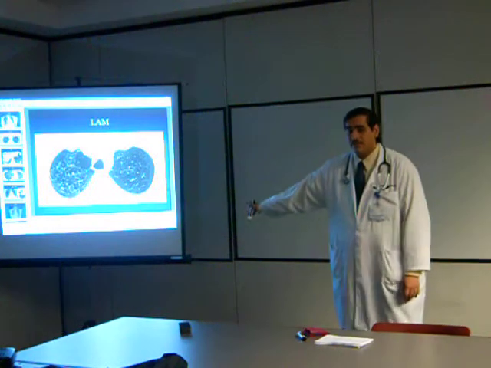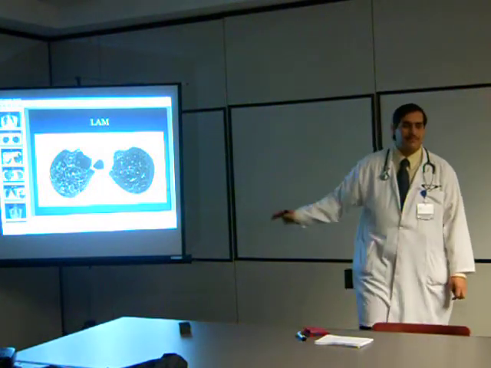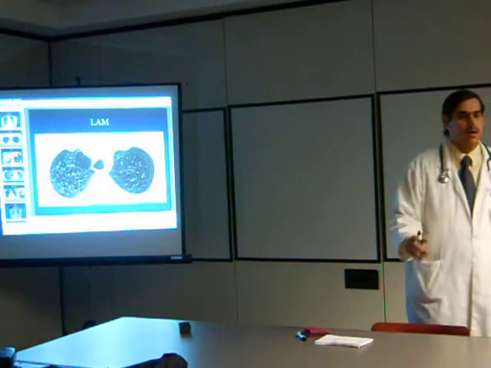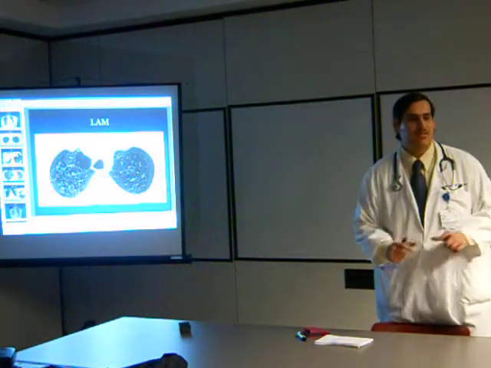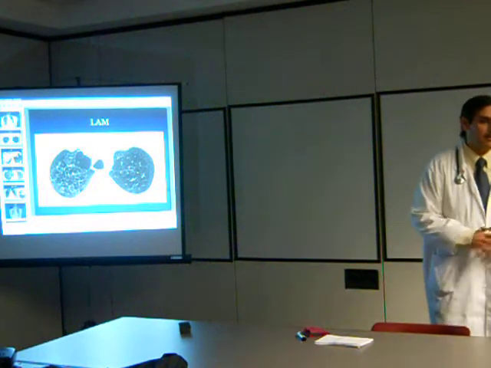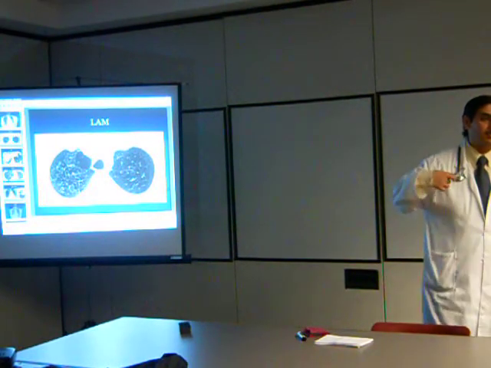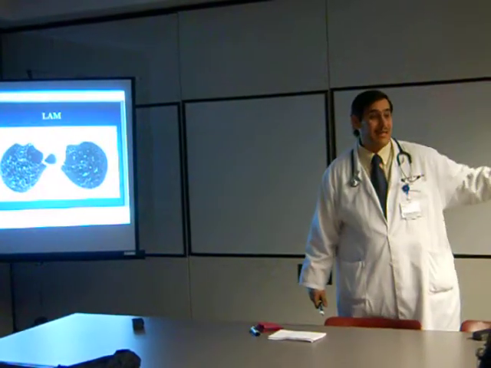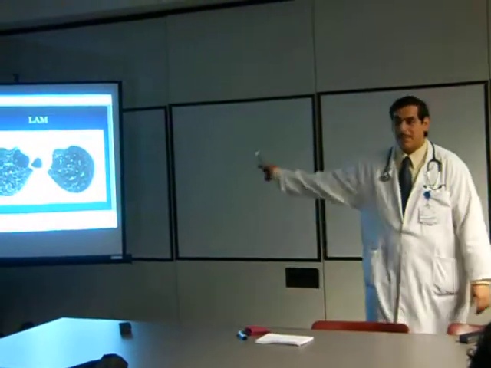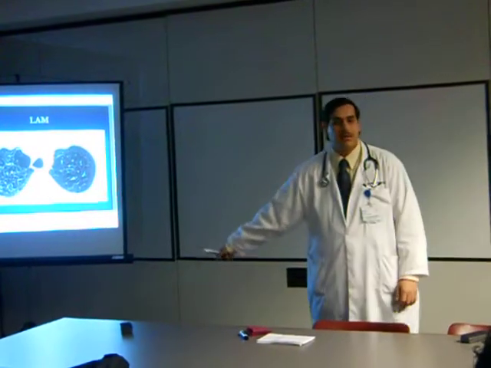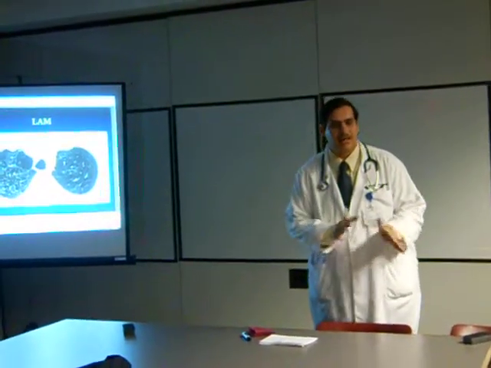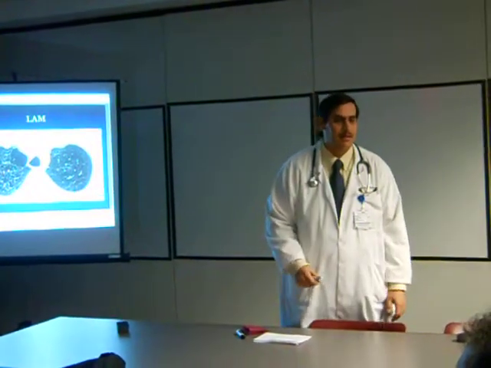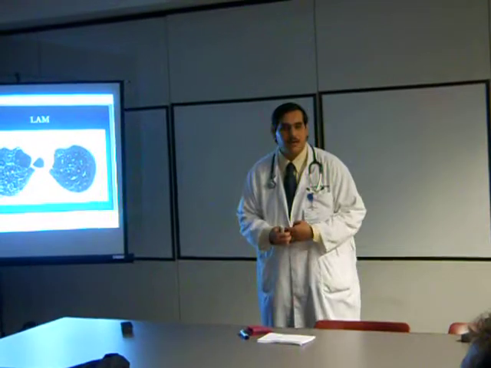You don't have nodules on the CAT scan. That's an interesting difference between LAM and histiocytosis. Histiocytosis X, they have, on top of the cystic change, also a micronodular pattern. Histiocytosis is usually upper lobes. LAM is usually diffuse. Histiocytosis is mainly in smokers, young males. LAM is exclusively in females. But the presentation is sometimes similar: recurrent pneumothoraces, diffuse cystic changes on CAT scan. One of them, okay?